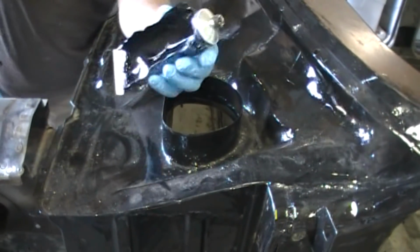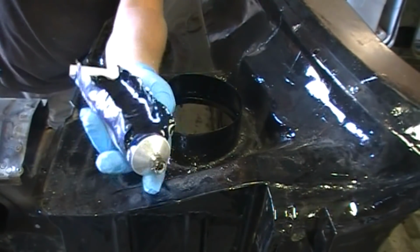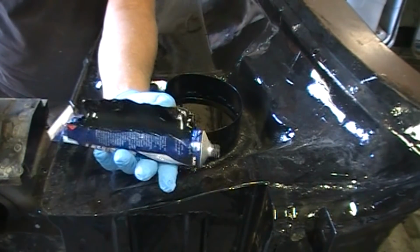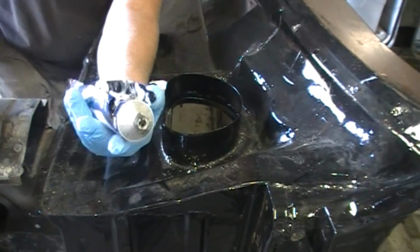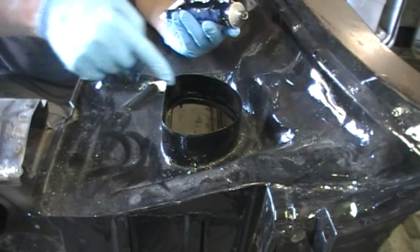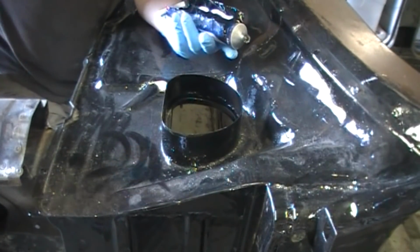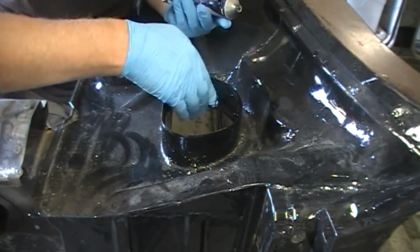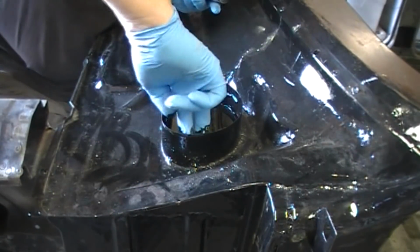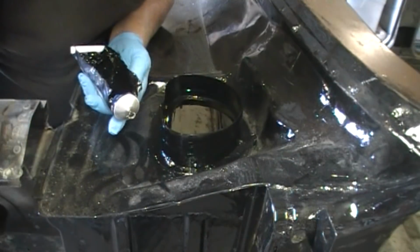Like everything, nothing lasts forever. But it's a pretty new tube. I hate opening a new tube of things just for a little job, and that's all it was. The tube's still full, but I just couldn't clear the end of it. I tried it with drill bits and whatnot. Anyways, I've cut it open. I'm probably going to need to use this whole thing anyway. So here we go, I'm just going to drop that into that. It's really good.